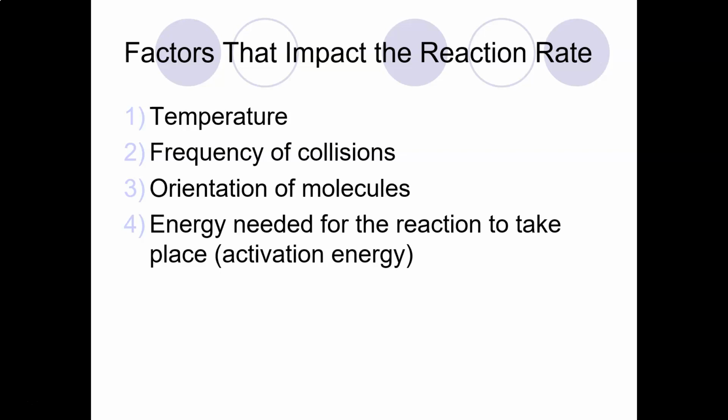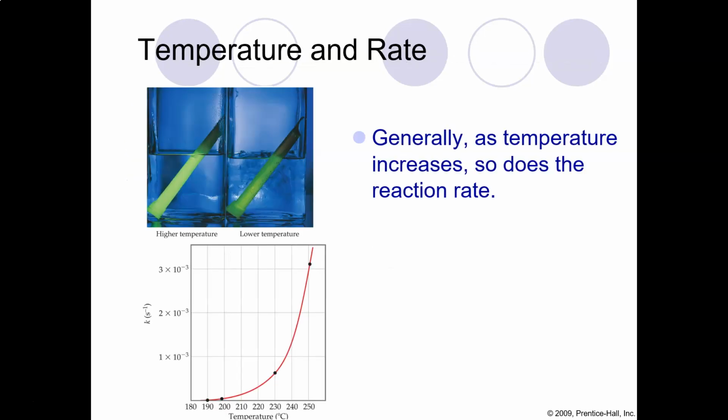And then the fourth thing: even if the molecules are colliding in the correct orientation, where the chlorine of this molecule collides with the hydrogen of that molecule, if those two atoms collide, they have to collide with enough energy for this reaction to happen. If they just slowly bonk, they're going to bounce off each other and continue. They're not going to react. They need to have at least a minimum amount of energy, which is called the activation energy.